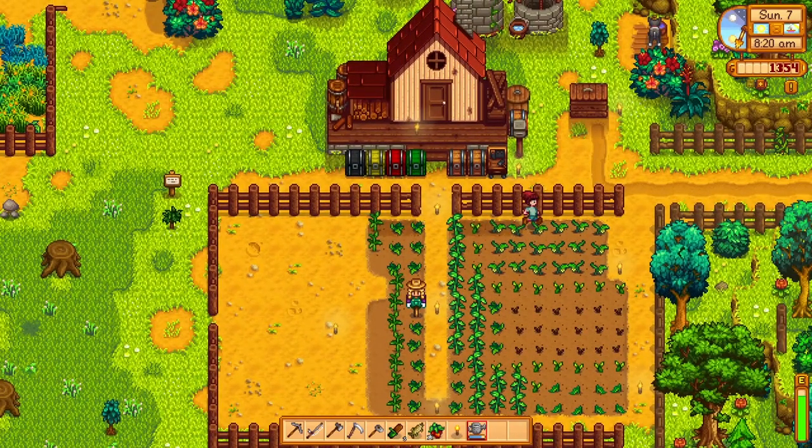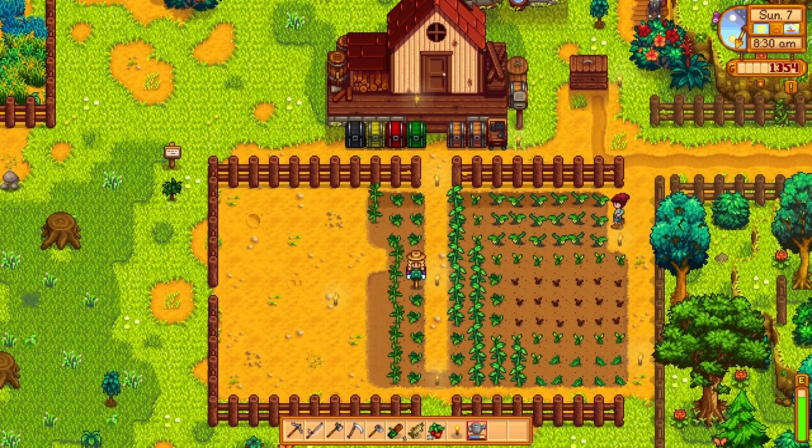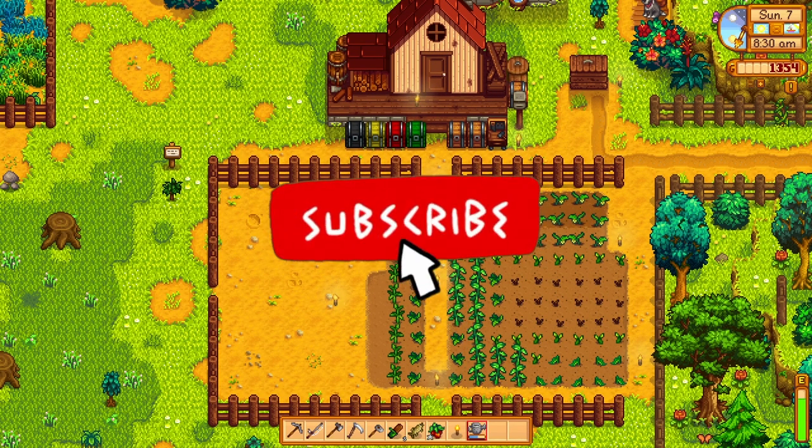And I'm thinking of heading into the mine since we have a lot of plants here and we don't have any means to help us water these plants. I need a sprinkler, which I don't have yet. I don't know. I got lazy going to the farm.